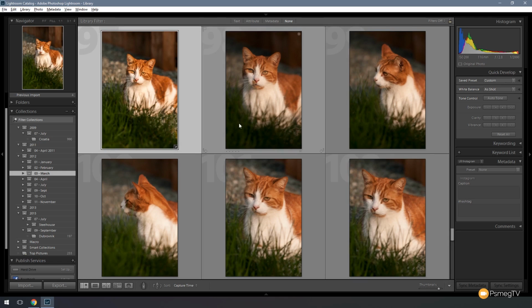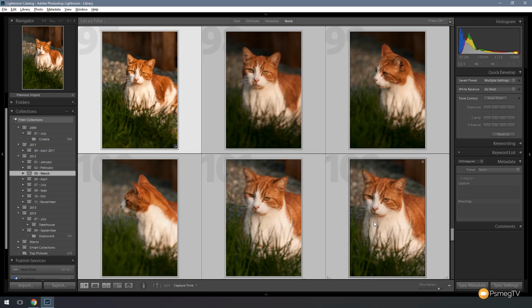is selected. And then I'm going to simply hold the shift key down and click on the last image of the sequence. If we look, the first image is still highlighted in a lighter grey than the rest of them, but all the other 5 images are now selected as part of that sequence. So from the library module, if I come down to the bottom right hand corner, you can see I've got the option that says Sync Settings.